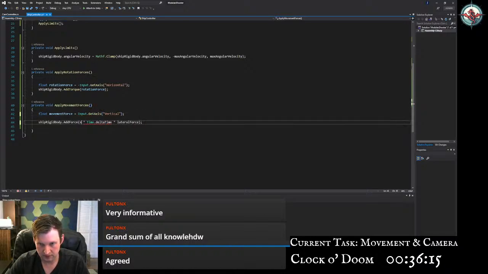Never mind, I'm doing this wrong. Movement force equals that. All right.